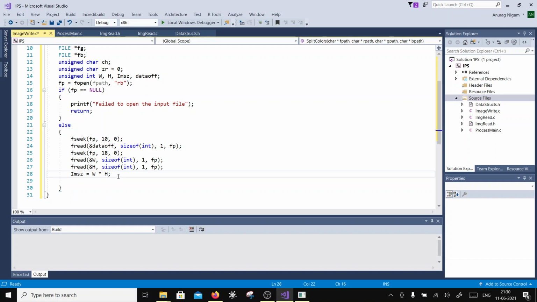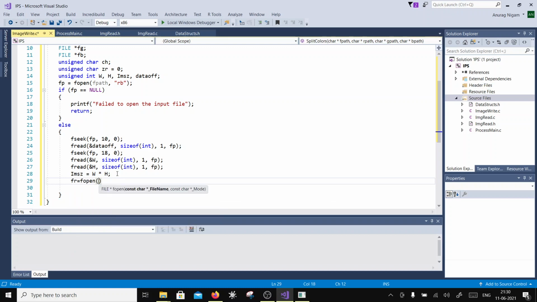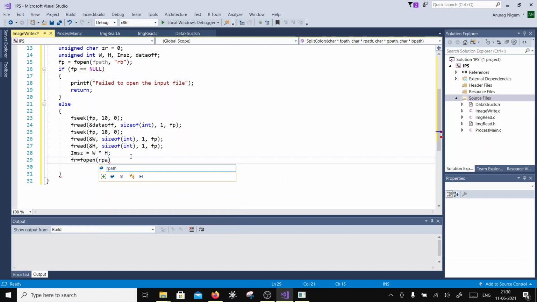Then I'm going to open the write files. So I'm going to say fr is equal to fopen, and yeah, I'll have to give the path, right? So that will be our path, isn't it?